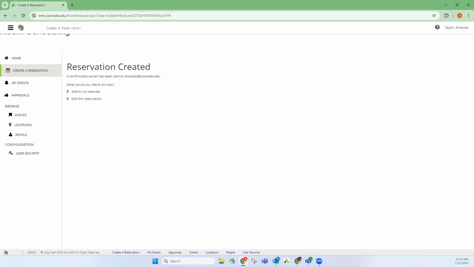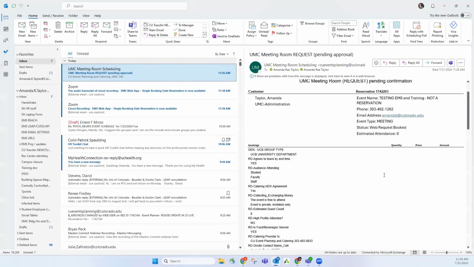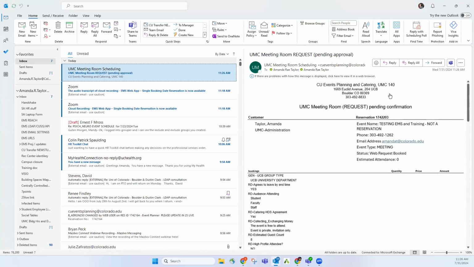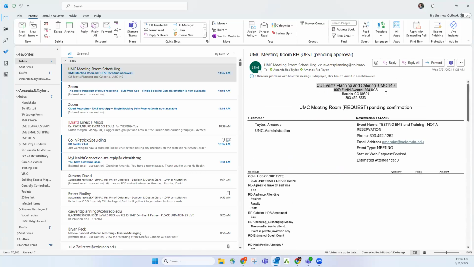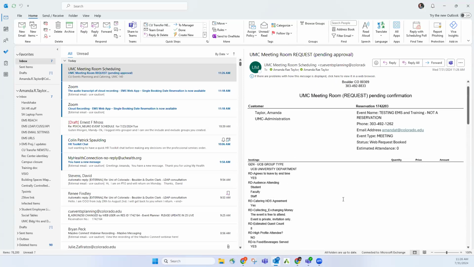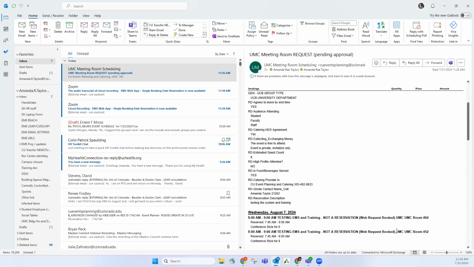I just want you to know that when you submit reservations online, as long as the mail service on the server is working, which it is, it's been stable for many, many years, you will receive a copy of said reservation in some kind of format with the header of the department that manages those rooms. It will tell you if there's some other things that have to happen. In this case, they do not self-serve directly. They hold the room, and then somebody actually reviews all these little questions you answered, and then they have to contact you if there's any billing or anything that's applicable for how you answered the questions and so forth.